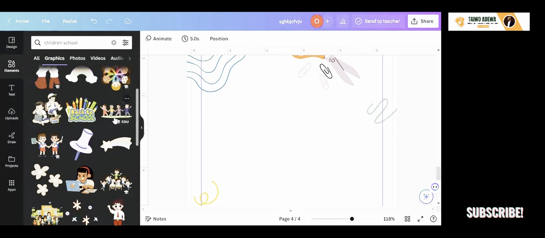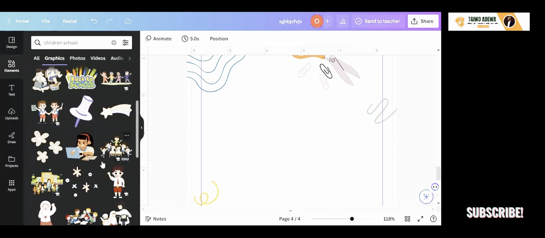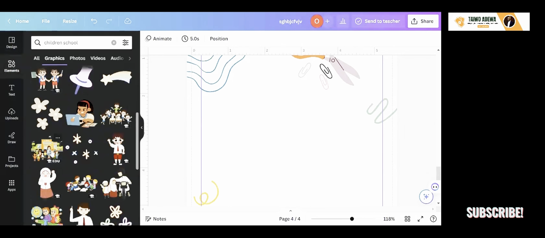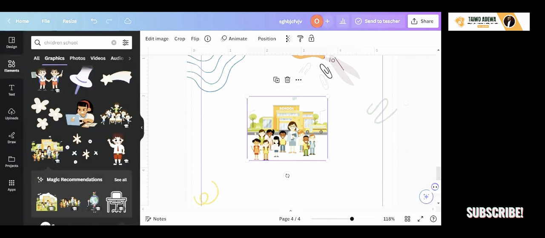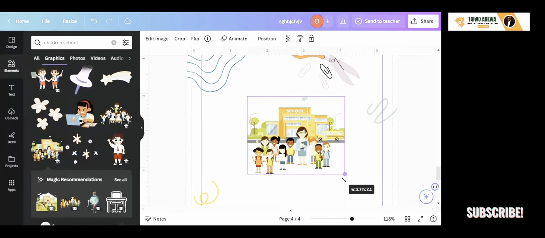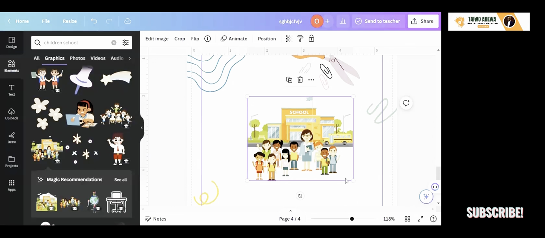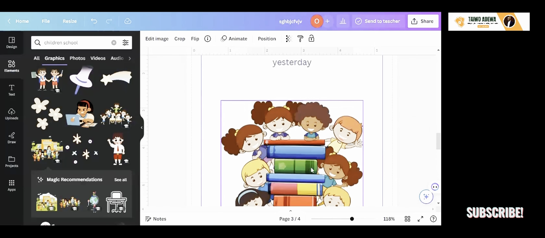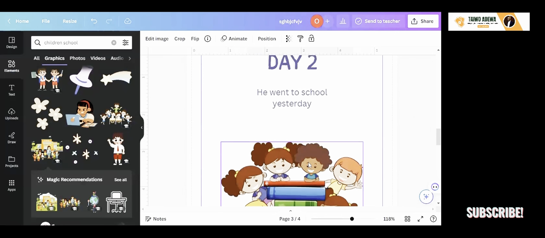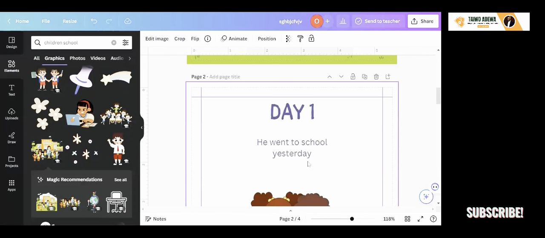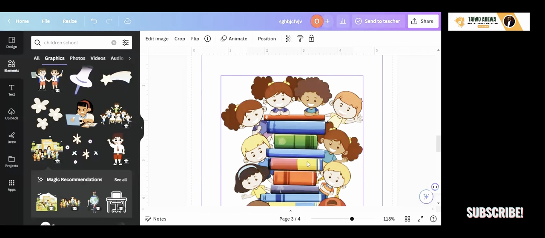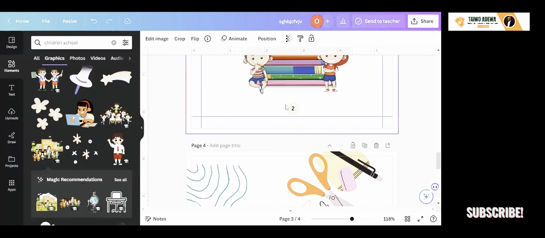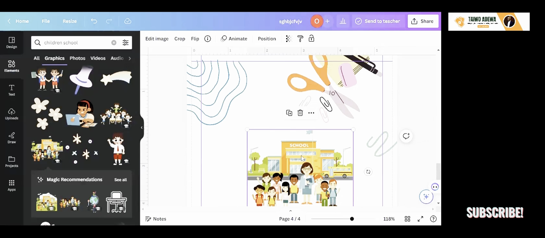So now, when you're designing, you must be able to be consistent. You can see while I was designing this, I ensured I kept on using cartoons. Are you getting it? I didn't add any picture to this book. I kept on using cartoons. That's what consistency is all about, so that it won't look as if you are using cartoons and suddenly we are finding pictures.